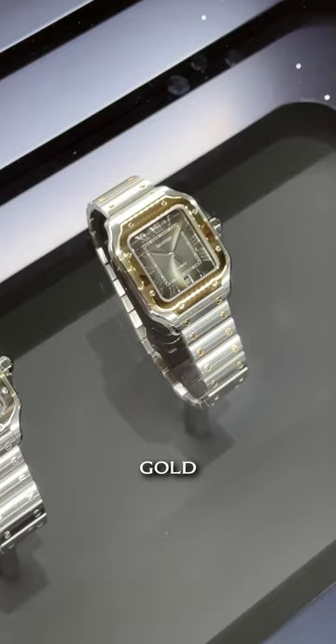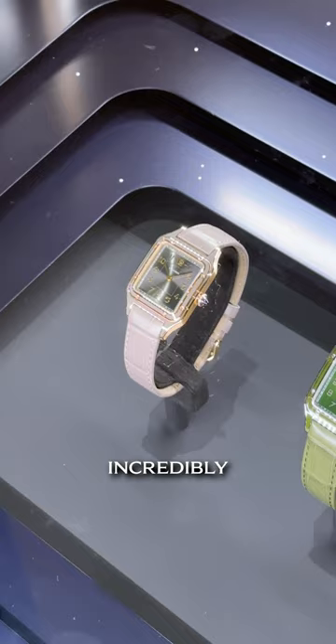Topping off the Santos Dumont collection, we have three pieces here — these are all going to be incredibly limited editions. They are enamel bezels with enamel cases, which they have not done before. The green one in the middle is going to be the rarest, in platinum, and then you have the two gold pieces in gray and blue.